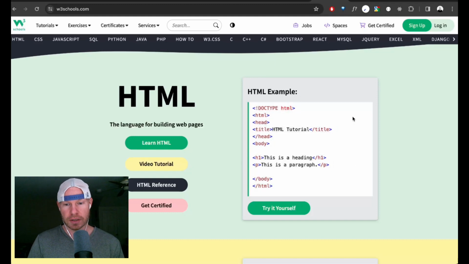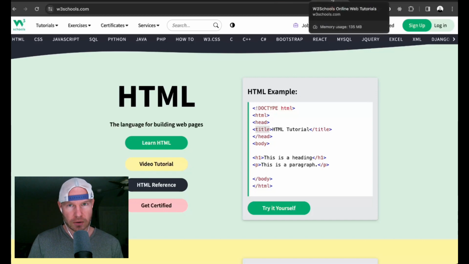Okay. So what we're going to do is we're going to just ignore most of this text and we're just going to look at what we can understand, the English parts. So you'll see it says HTML tutorial. Okay. And then we look at that and we go, okay, that's a title. Okay. What does that even mean? Well, whenever you go to a web page, if you look at my screen right here, that's the title. Okay. So it's the thing at the top of the tab that shows you if you're at Facebook or MySpace or Google or whatever, the title is that.